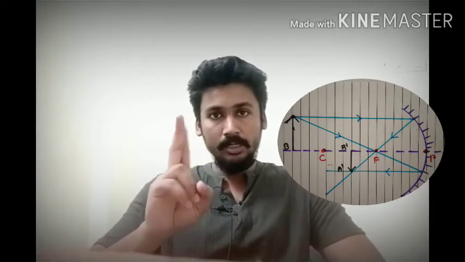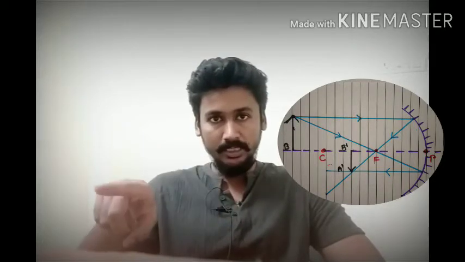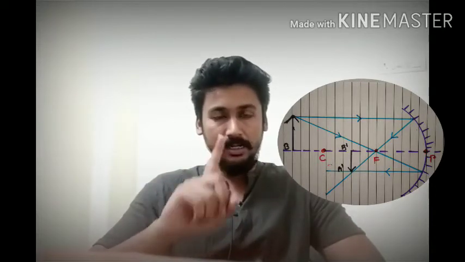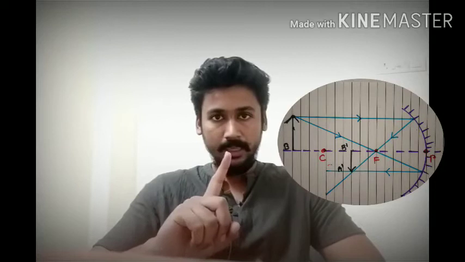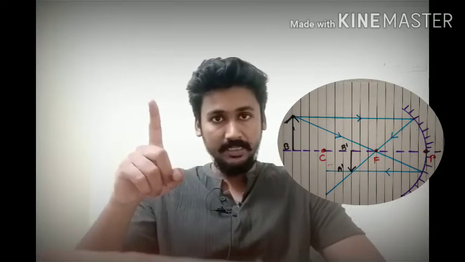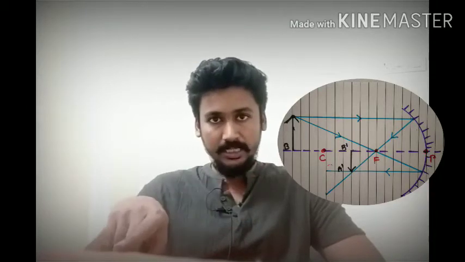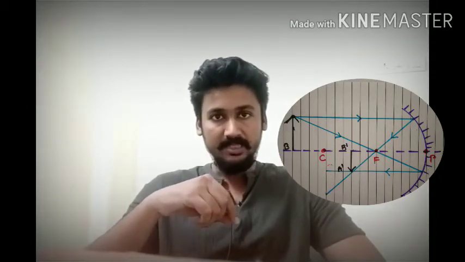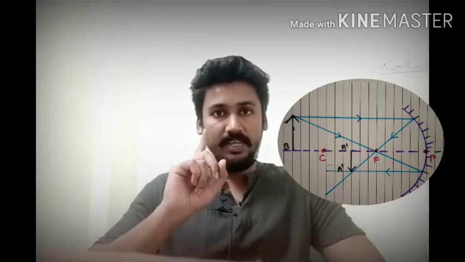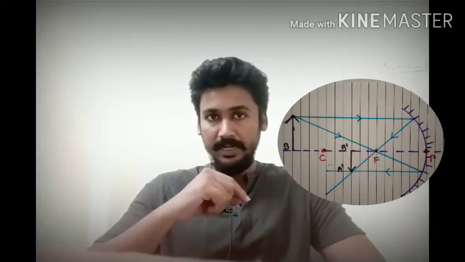Second ray you will draw going from the top point through the focus. A ray which goes through the focus, you will remember, after reflection will pass parallel to the principal axis. Is that clear? So the first ray we made, that was going parallel to the principal axis, passed through the focus. The second ray we have made is passing through the focus and it is reflecting parallel to the principal axis. You can see the point where they are intersecting. That is where our image will be formed. So you can see the image being formed over there, that we have named A dash B dash.